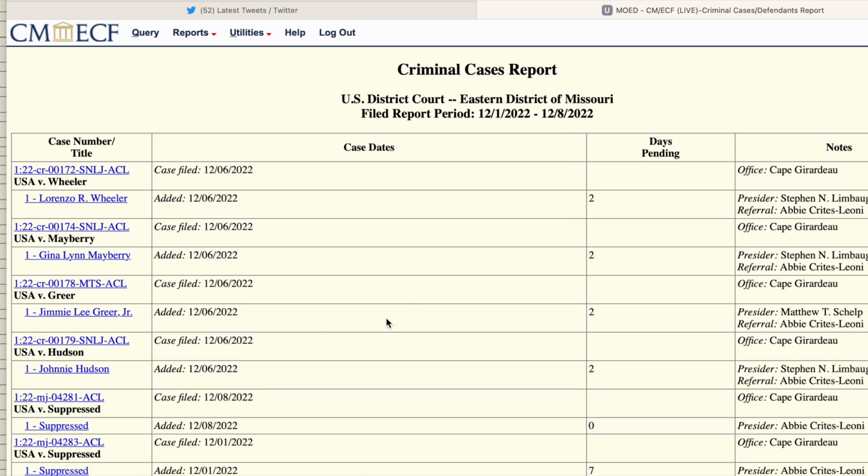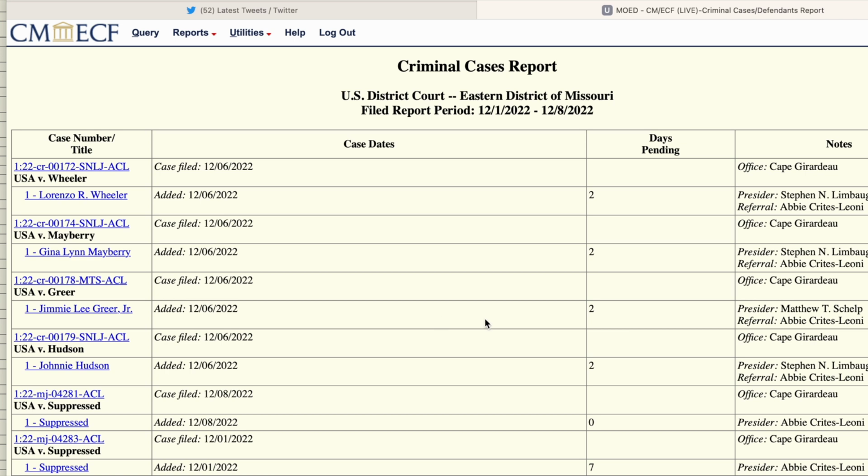And you see we've got specific notes here about everything that's going on. So this is Criminal Cases Report, again, the Eastern District of Missouri. And here we have a case number and title. These are cases that are unsealed. Either they were never sealed and the feds just brought the charges and went at them, or they were originally sealed and now they're unsealed for the first time, and you can see exactly who's who.